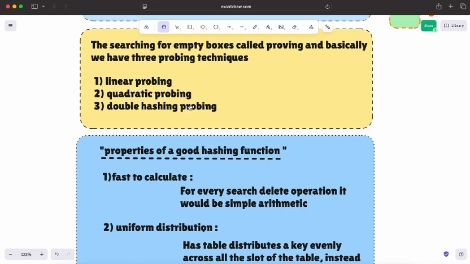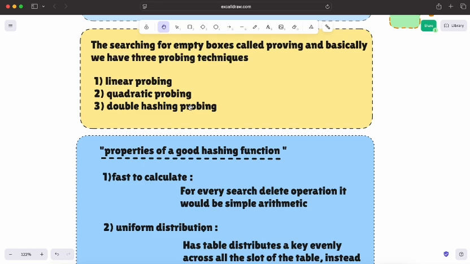And the second one is quadratic probing. We'll see it with the same example. Let's suppose we have reached the first bench, which is filled, then we move to the second bench because 1 squared is 1. Quadratic probing means we take the square of the looking number. So 1 squared is 1, so we start looking at the second bench.